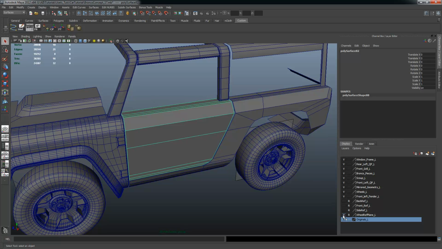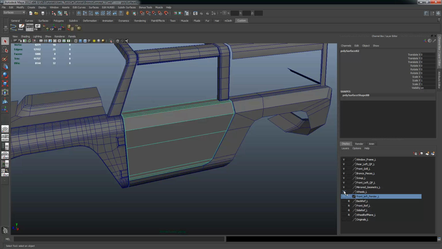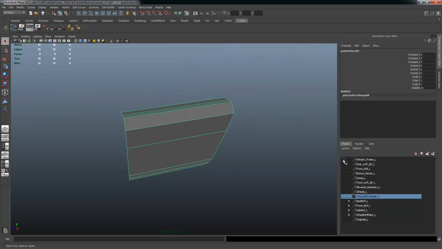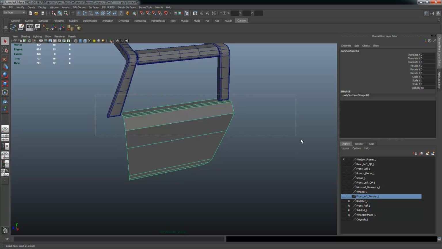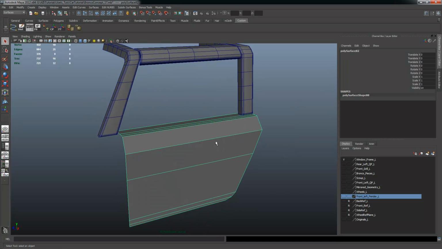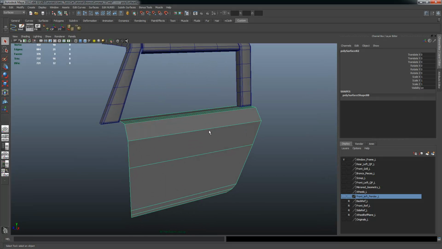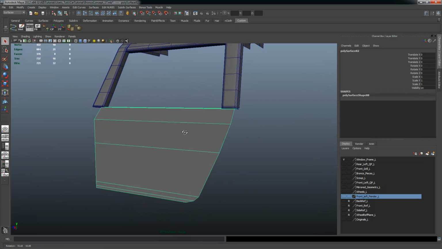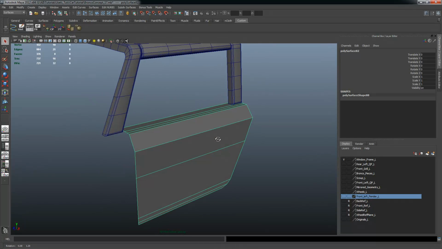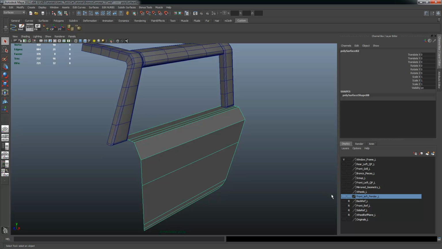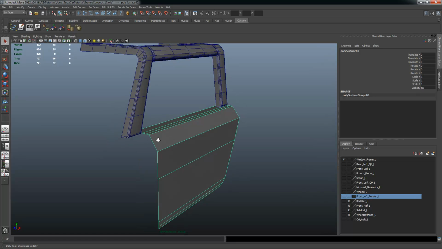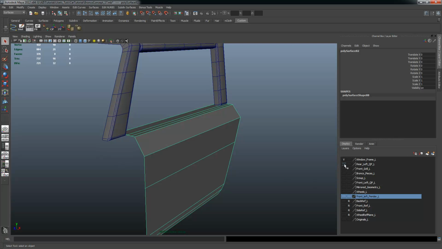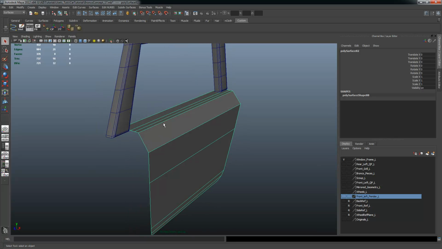I'm going to hide all the layers that we don't need and just focus on the door section here. So what we have here is our door, and it's been modeled in our low poly cage, basically, to just nail the basic shape of the door. But now we want to finish it off and round it out so that it actually has the rounded edges that our car actually has. So this was very easy to work with, but now it's time to start adding detail now that we have the shape locked off and we're happy with it.